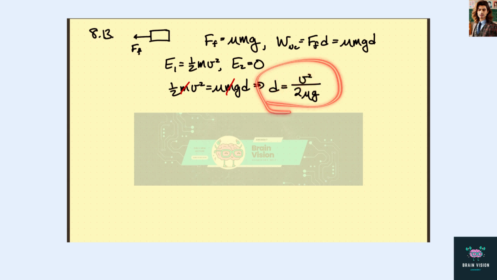When you derive these equations using variables, it's always good to make sure that what you get makes sense. It makes sense that if you kick it harder and it's going faster, it's going to go farther. It also makes sense that if the coefficient of friction is greater, it's not going to go as far if you give it the same kick. So this all makes sense. Units all work out too. So again, this is the answer.